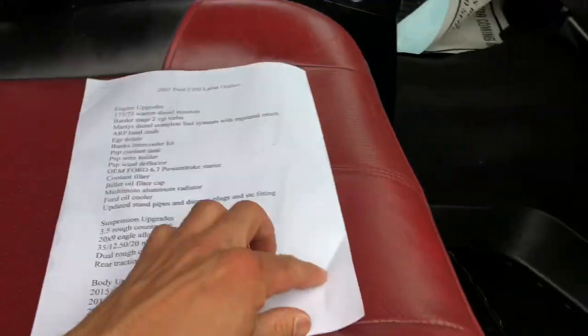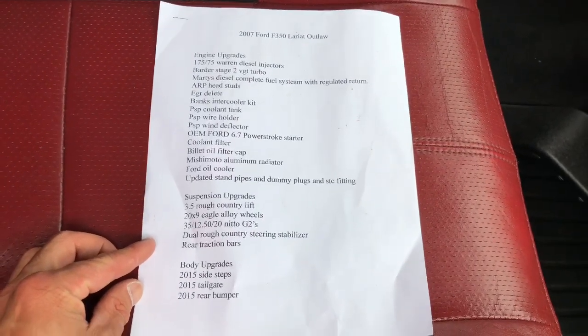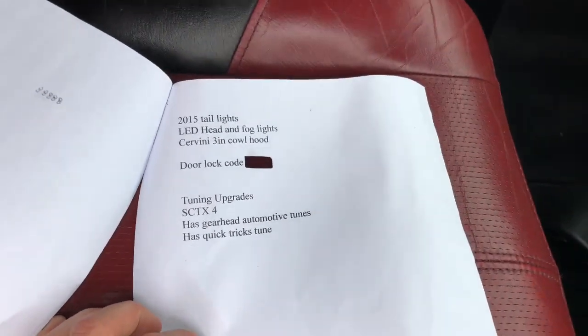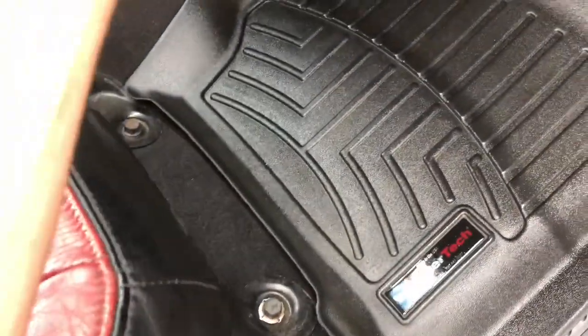I think there's a list of mods. Yeah, there you go. Here's the list of mods, guys. Check it out. So if you want to pause this video, go ahead and pause it right now. That's all the list of mods done to it. I took out the door lock code, the keypad in the door. So yeah, that's the list of mods. Pause the video if you want to see it.